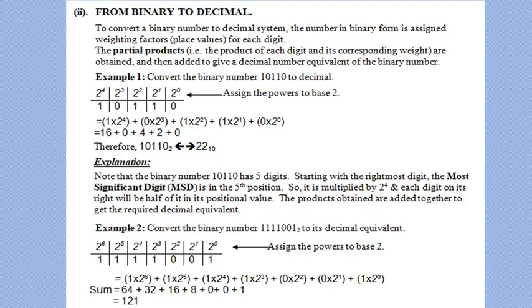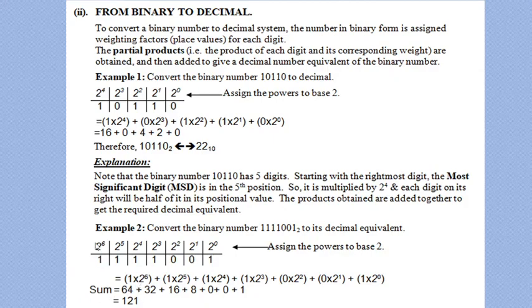Let's look at example number 2 for more understanding. Convert the binary number 1111001. That small 2 there indicates it is a binary number system. Therefore, remember what we have said. You draw this table-like schedule. Then you write the numbers the way they are, all of them. Then you write 2 above each number. Then you put the place values starting from 0, from the right hand side. The power increases towards the left hand side. Then you multiply them the way you have done here.